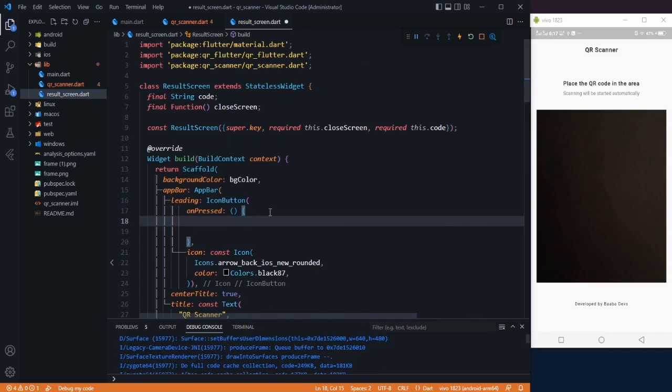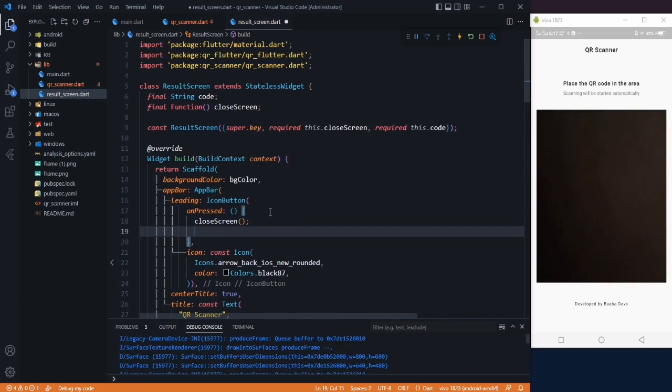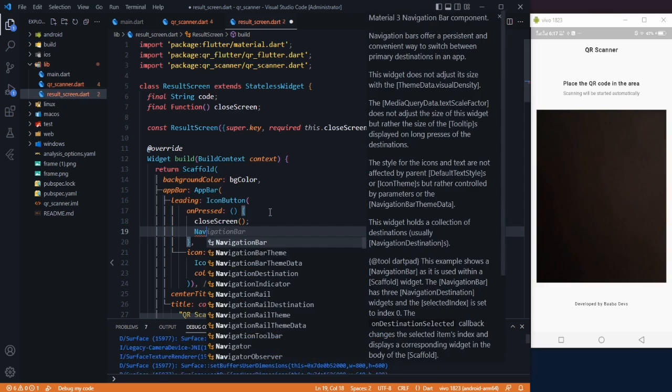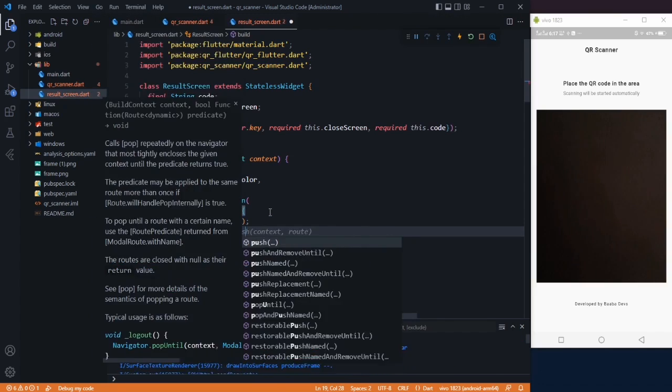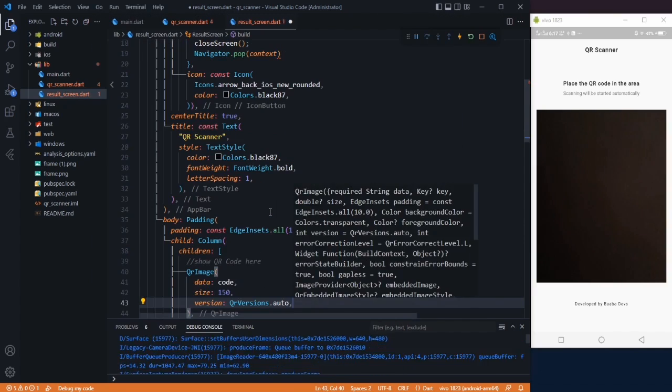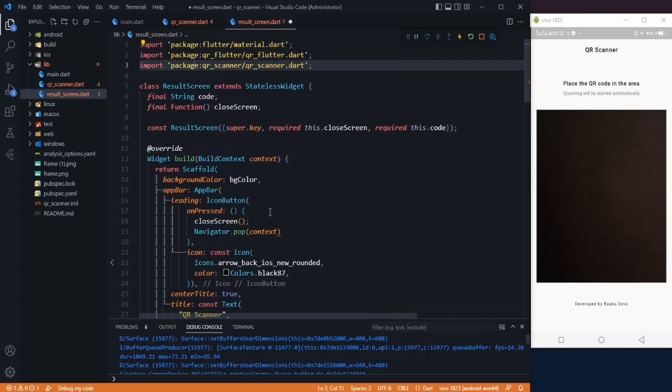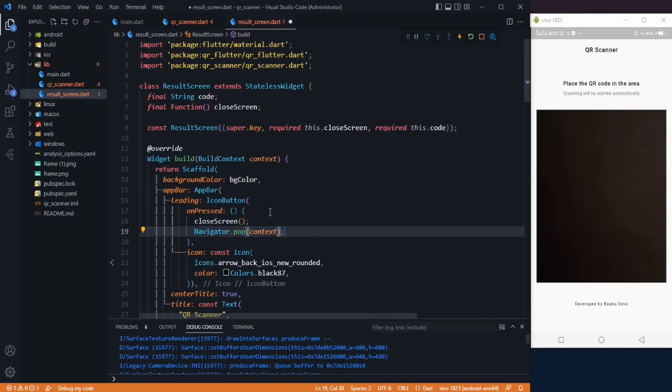On press we use our closeScreen method, and after that we can navigate back: Navigator.pop. Okay, one second, now we are okay.